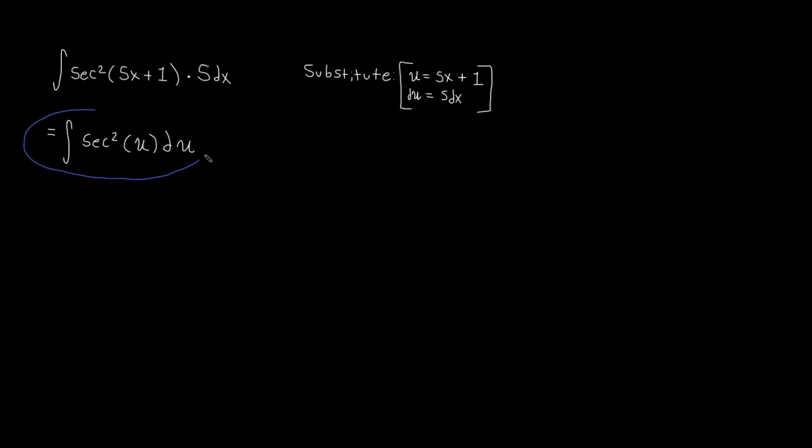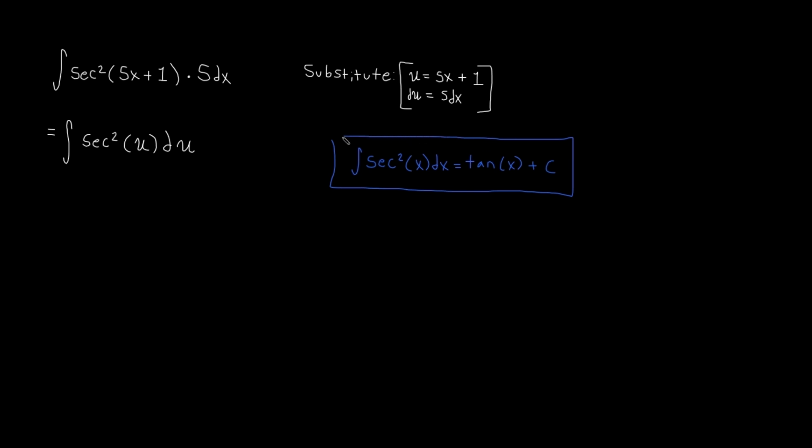Now that we've done U-substitution, we're going to evaluate this integral. Let's take a look at the secant squared. There are integration trigonometric rules, and there is a rule defined for secant squared. This is the trigonometric integration rule for secant squared. It says that the integral of secant squared of x is equal to tangent of x plus c. C here just means constant.